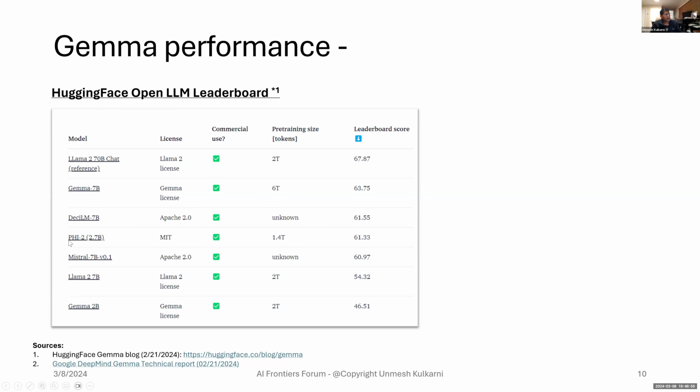I think the one interesting entrant here is Microsoft's Phi-2, which is trained on a fairly large number of tokens as compared to the model size. It's also a 2.7 billion model. And then Gemma 2B is actually just making the cut in this case at a fairly low score. But also remember that it's a really, really tiny model. You can absolutely run it on even an old laptop that you may have lying around. The quality of the Gemma 2B model is, however, pretty questionable.